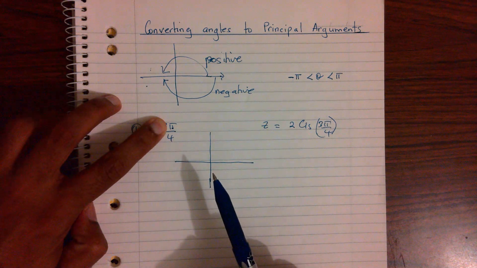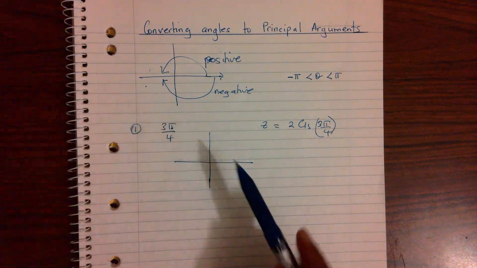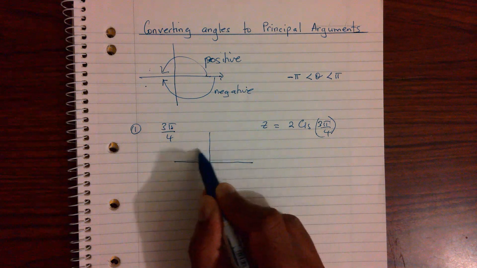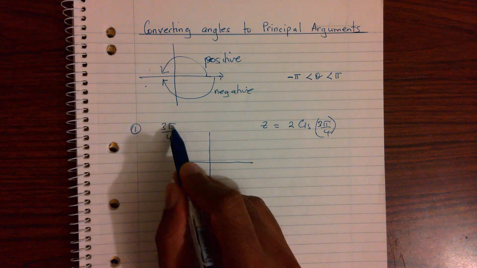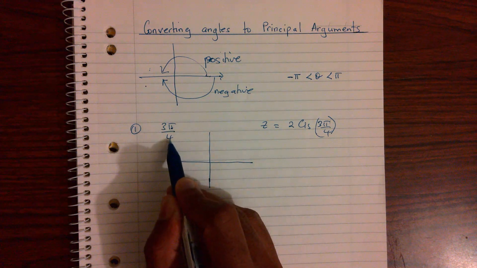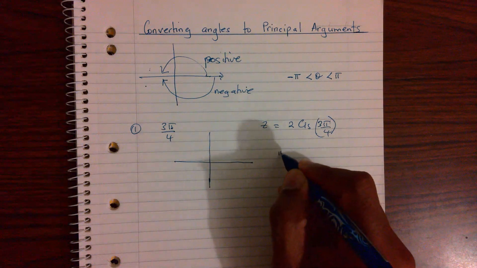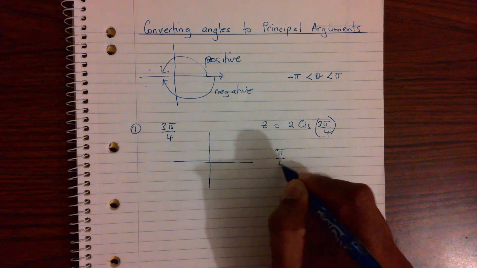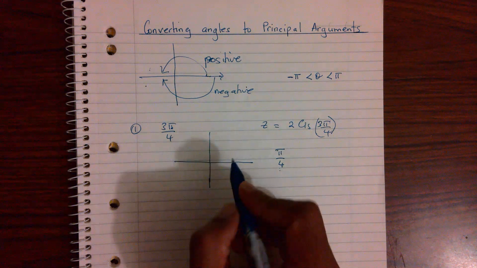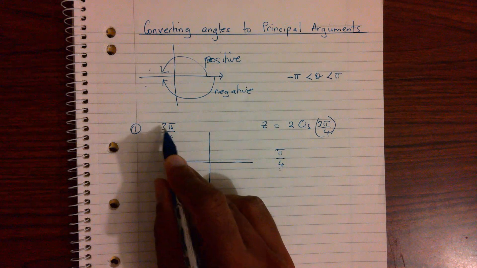So forget about that 3 for the moment. Think about that π, and because it is positive, I'm thinking about this angle here. And I want you to think about taking that π, which is that, and cutting it into 4 pieces. So essentially you're taking the π and dividing it into 4 pieces, which means you're cutting it into 4 pieces.